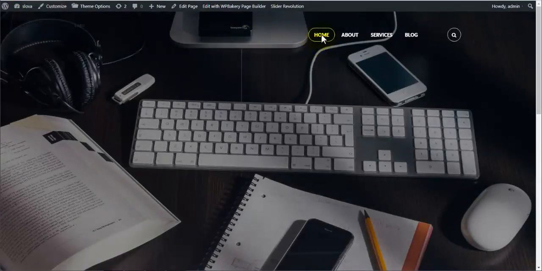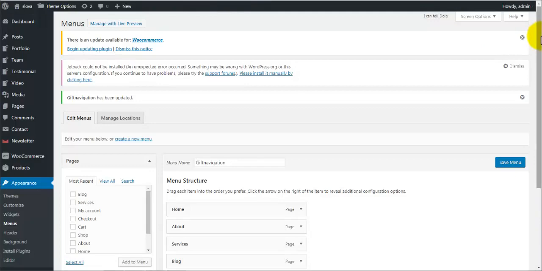Whoa, you see the order at which we ordered it. That's how they are displaying: home, about us, service, and blog. Alright, so I would advise you go for this. Let's go back to our dashboard.